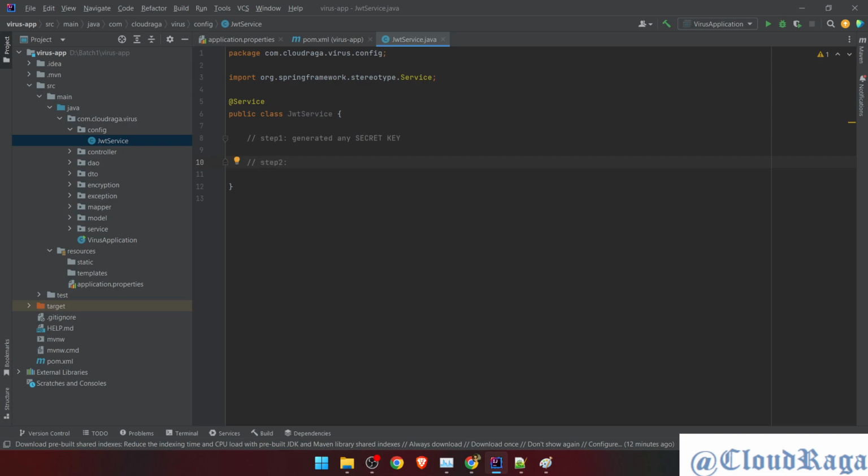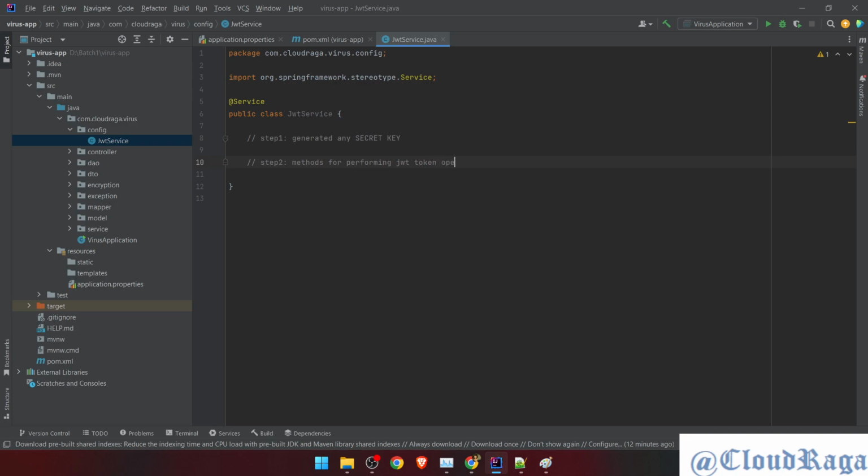we need to create some methods. In step 2 we have to create multiple methods, so I'll say methods for performing JWT token operations. As soon as we start adding methods, we'll keep writing that.